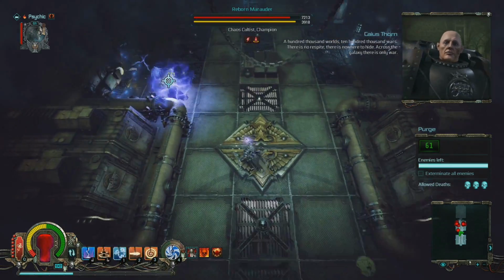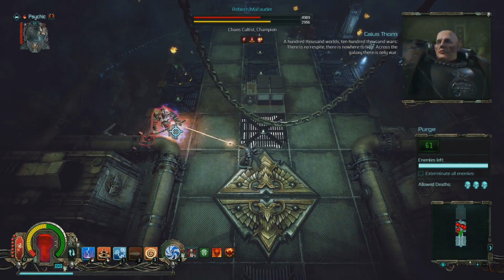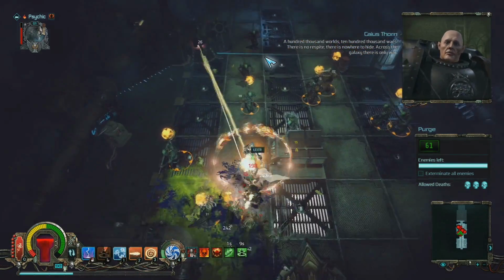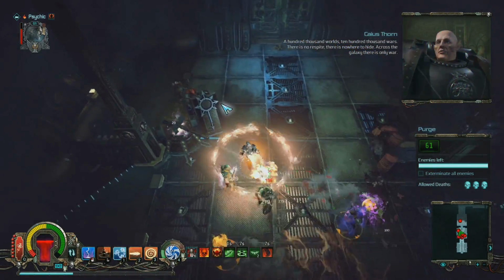Worlds, 100,000 walls. There is no respite. There is nowhere to hide. Across the galaxy, there is only war.